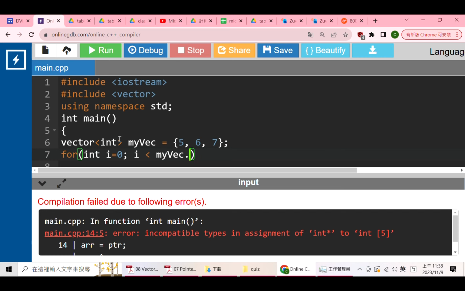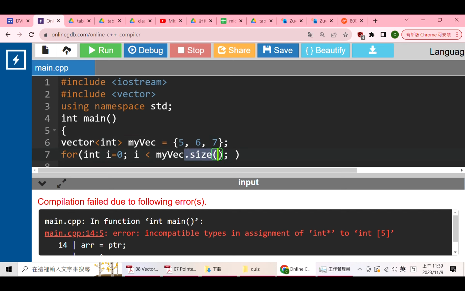The vector has a member function, size. You can use this member function to obtain the vector size. For this example, the vector size is 3.